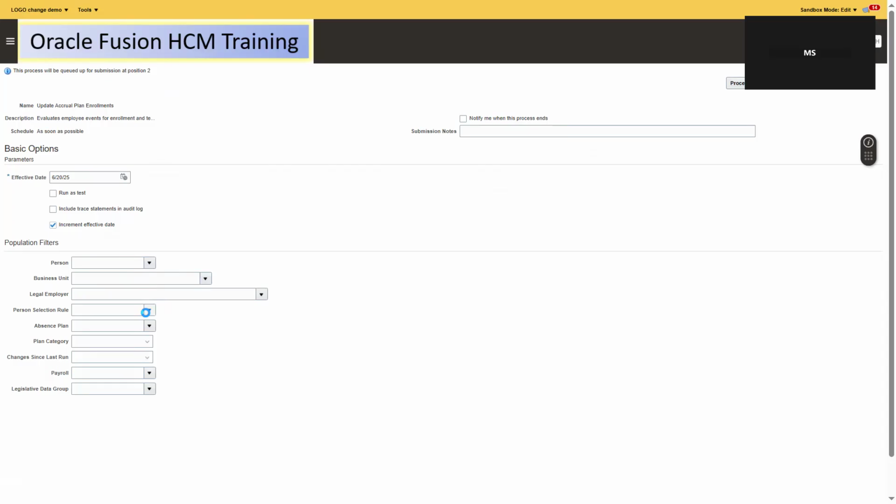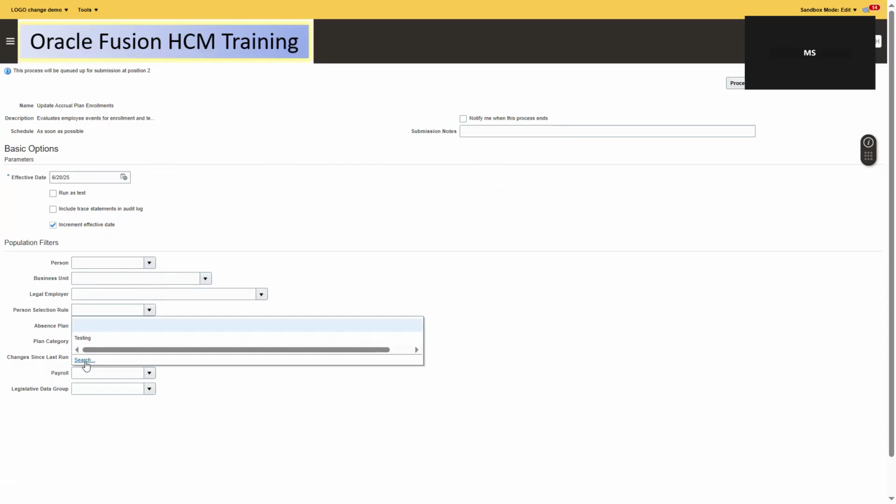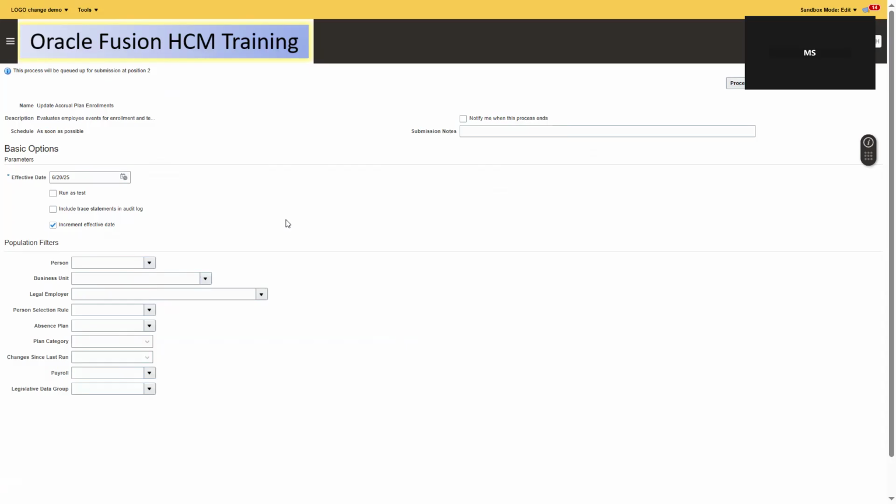We can use this person selection rule parameter, where we get to choose the fast formula. So you have to create a person selection fast formula and choose the selected staff only for that. Then if you want to run the scheduled processes on a daily basis or on a one-time ad hoc basis, you can choose that as well using this person selection rule.